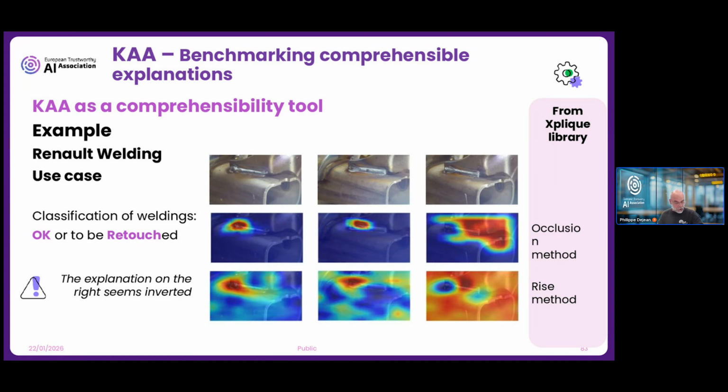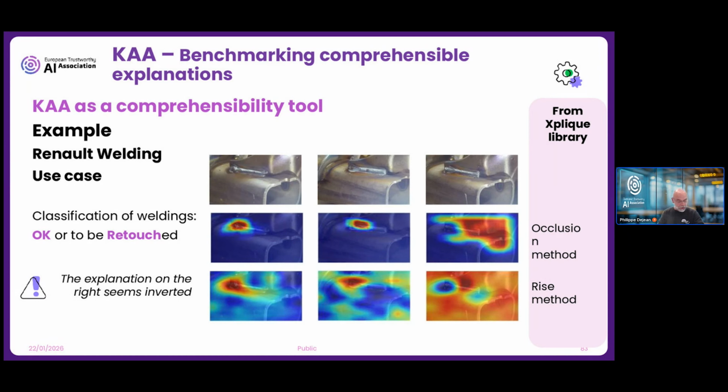We can see that the hotspot in red color focuses on the welding. This means that perturbations on images generated by the method in the red zone have a greater impact on the model decision than those in the blue zone. But for the last image, and often for the bottom right, we see that the explanation seems to be inverted. The welding is under the cold spot in blue color. All the rest of the image seems to contribute to the model decision.